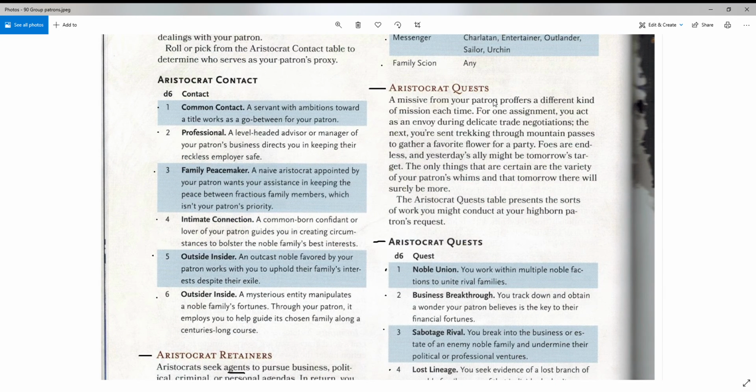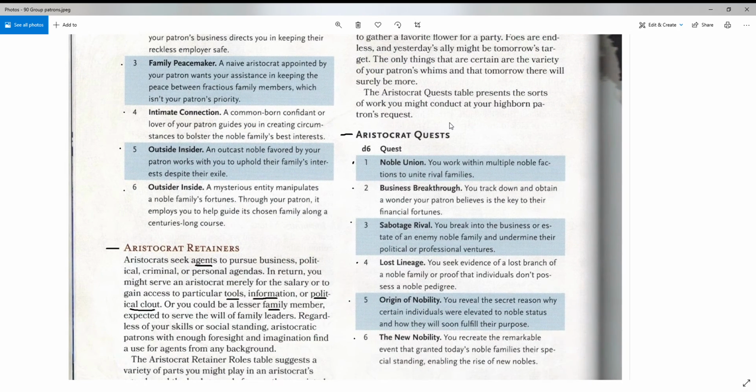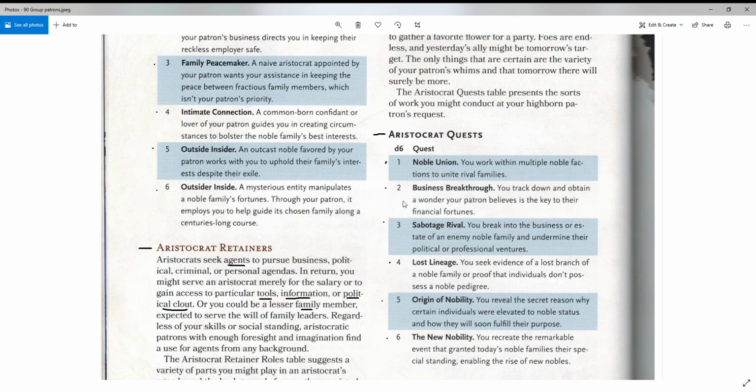And then the aristocrat quest. What are some ideas for adventures to go along with this? A missive from your patron proffers a different kind of mission each time. For one assignment, you act as an envoy during delicate trade negotiations. The next, you're sent trekking through mountain passes to gather a favorite flower for a party. Foes are endless, and yesterday's ally might be tomorrow's target. The only things that are certain are the variety of your patron's whims and that tomorrow there will surely be more. So here are the aristocrat quest options here.